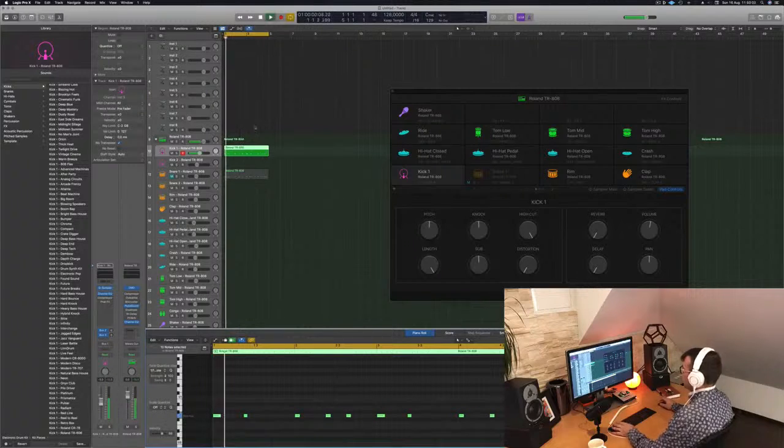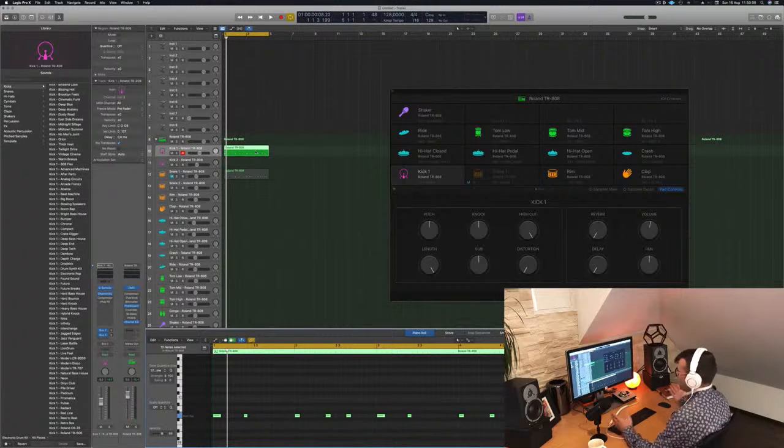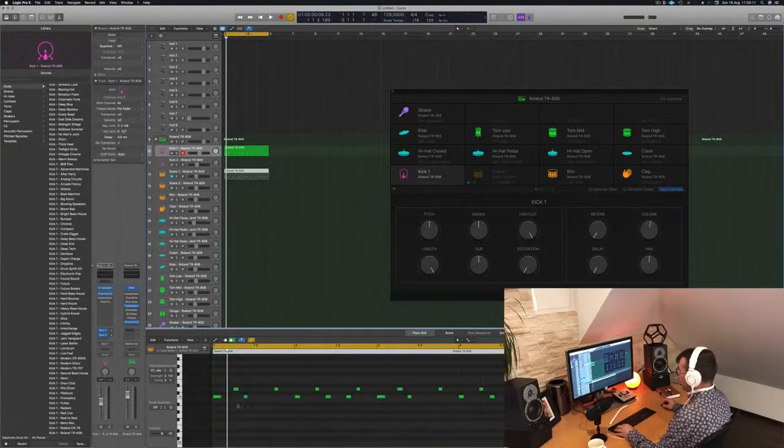So this is what I mean. You can really tune the drum to the program. If you start in C and the track ends up being in D or F sharp, we can always tune the drum, which is a very, very cool thing. That's just been added into Logic Pro 10.5.